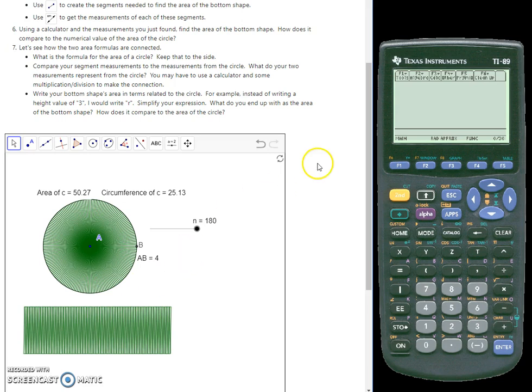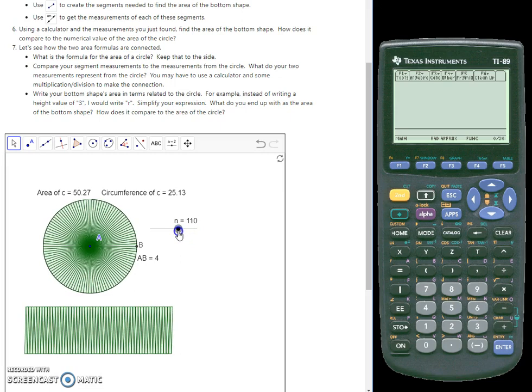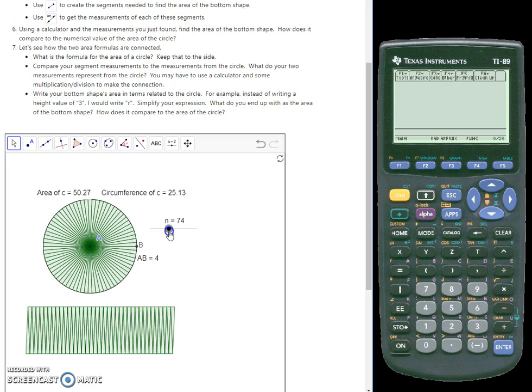So then it gets to the questions of actually let's compare the area of the circle to the area of this parallelogram. And I'm just going to bring it back a little bit, make it a little bit easier to see what's going on. Doesn't change it really at all, but it's nice to be able to see. So it says to create some segments, so I know I need a base, which I'll call this flat side here my base. And I'm just going to use a segment tool, and I'm going to do my best to kind of keep it as straight as possible going across here, trying to line it up the best I can. It's not going to be perfect, but that's okay. I just want to get really close.